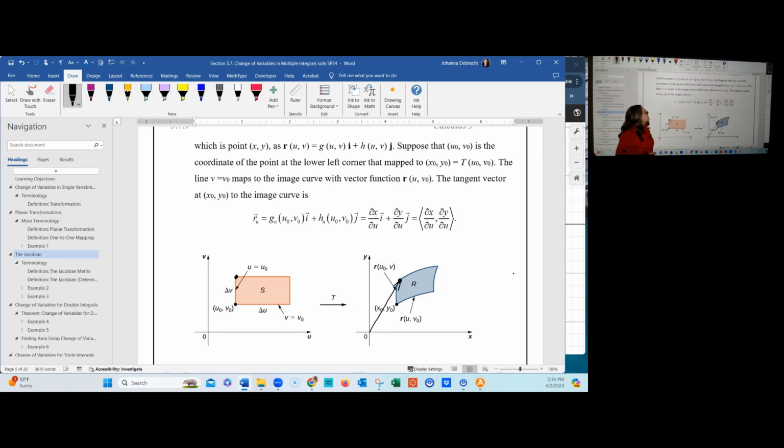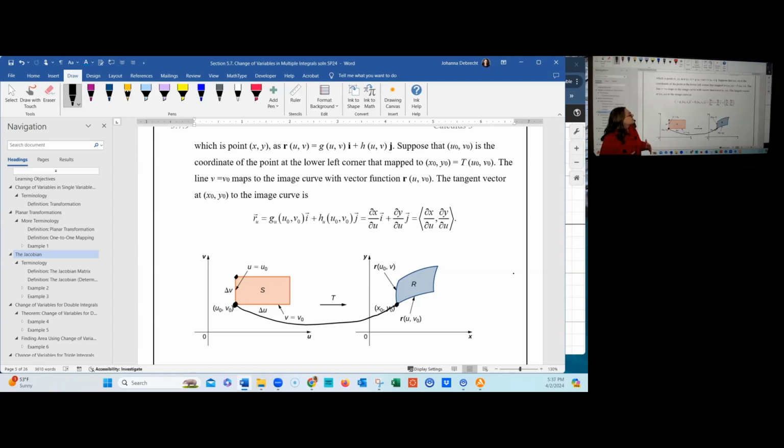And that will give me a position vector, which, as you know, in standard form is coming basically out here like that. Now, let's suppose that we take this corner spot right here, u naught, v naught, and it maps to x naught, y naught over here. All right, so let me erase the position vector. This point right here in the lower left corner of the orange maps to the lower left vertex of region R in the XY plane.